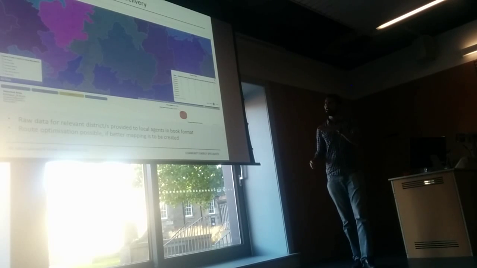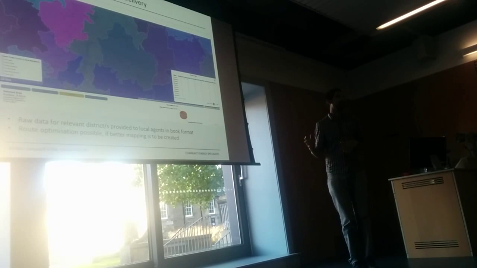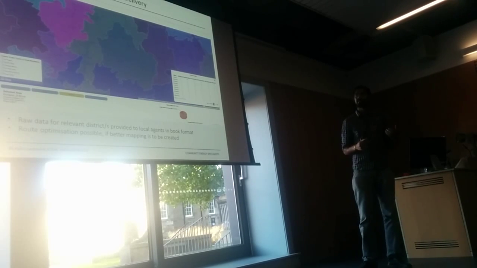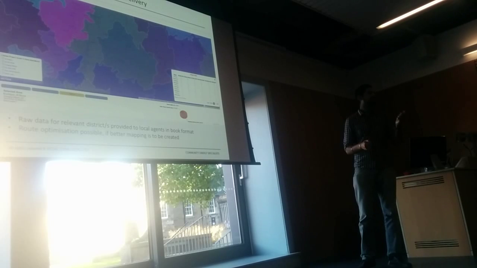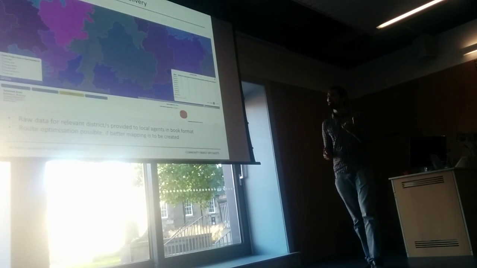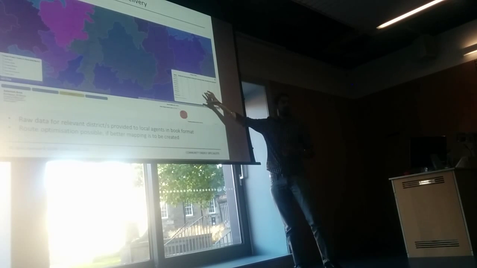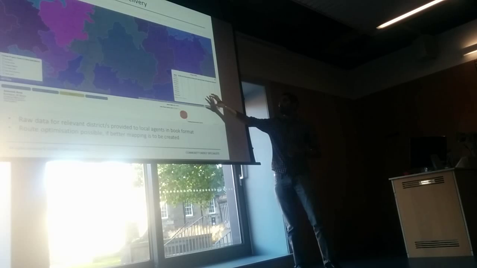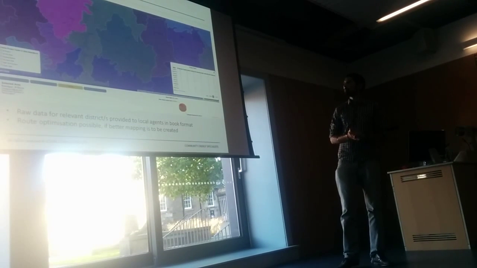The map that I had up earlier, which has all the data of the projects in the region, is great for us to see what exists on the ground, and it's great for us to show other people. But our agents on the ground cannot access it. It's too heavy. So for them, we'll be providing the raw data in booklet format for them to use on the ground.